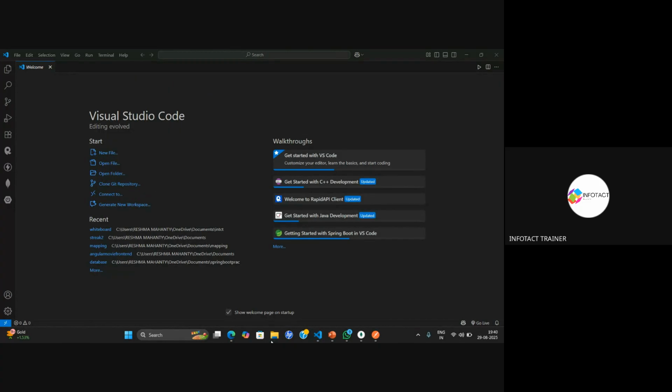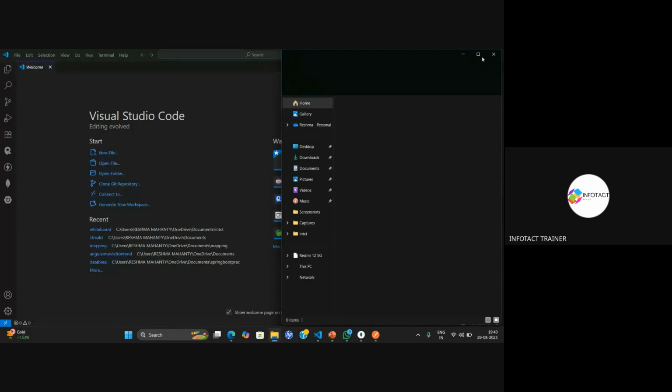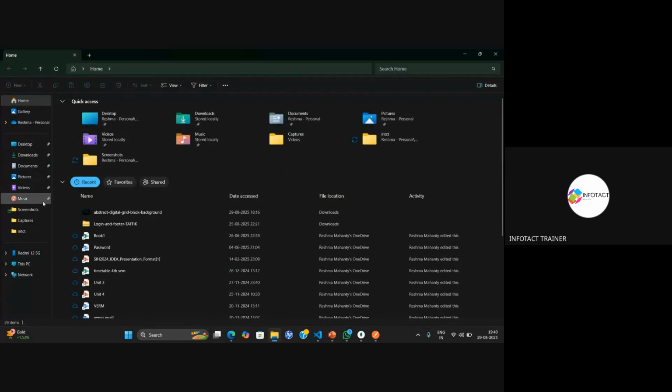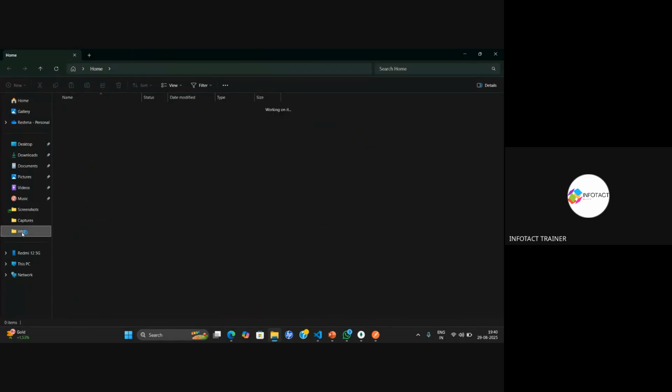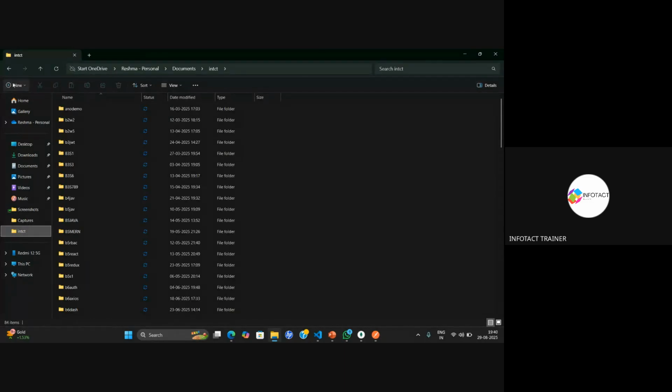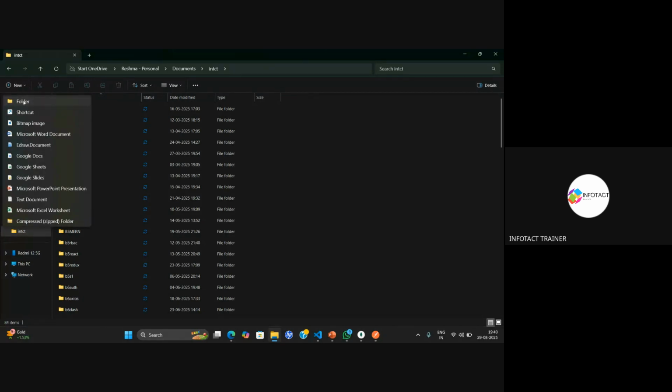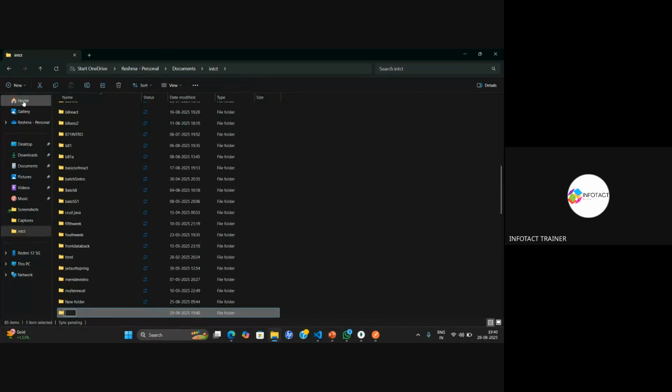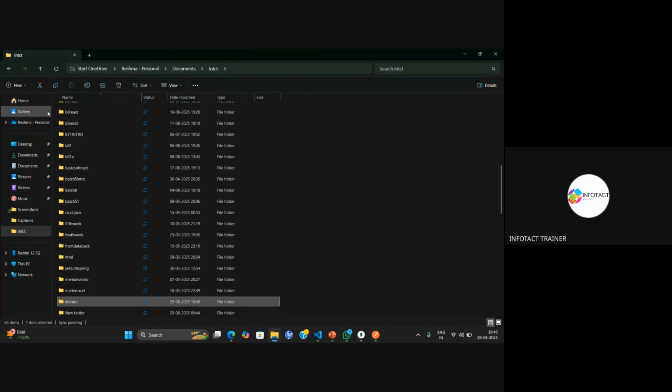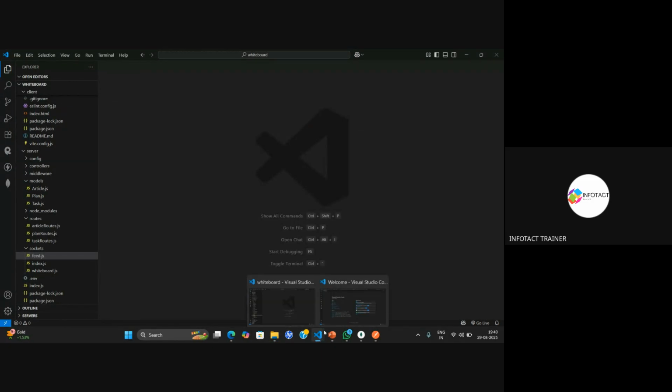Then I will go to my File Explorer. Here I will create my new folder. And I will open the same folder inside my VS Code.